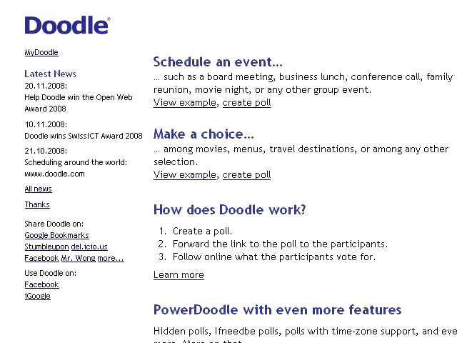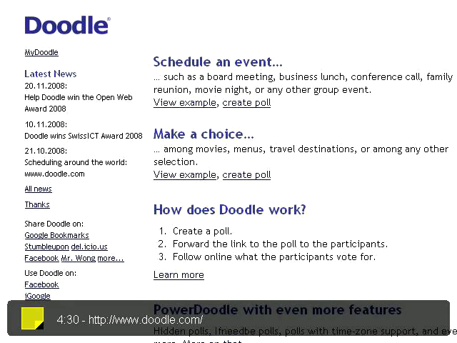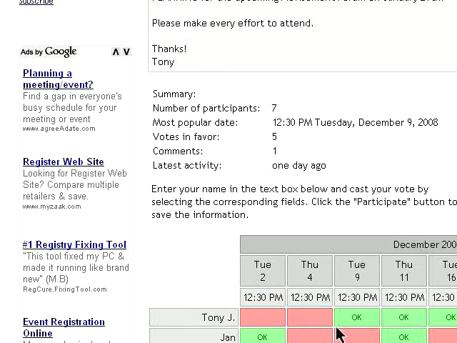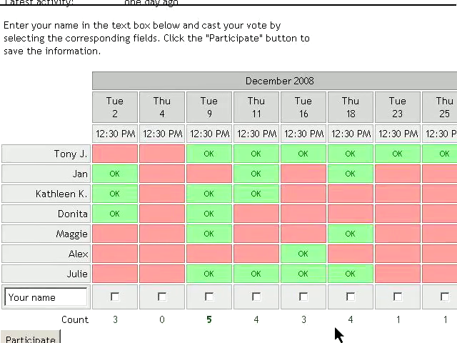Another tool that I've only recently discovered is called Doodle, which is actually an event scheduling resource. For all of those times when you've tried to set up a meeting with people from a number of different places, it's a great place to go in and list a number of possible meeting dates that are available. And then each individual can hop in and tell you when they're available.